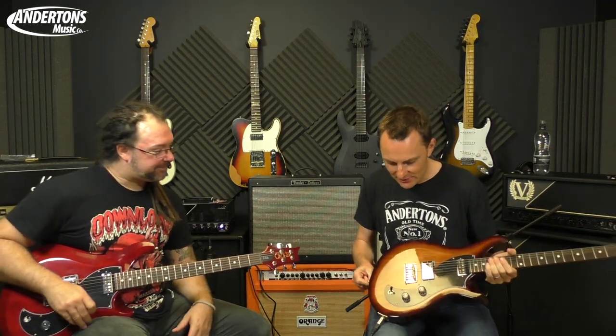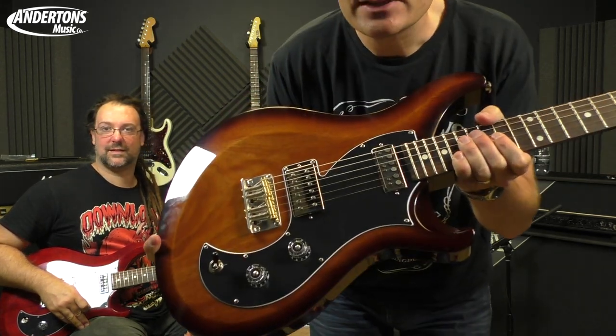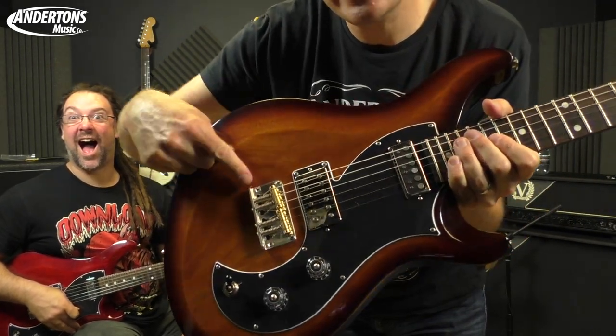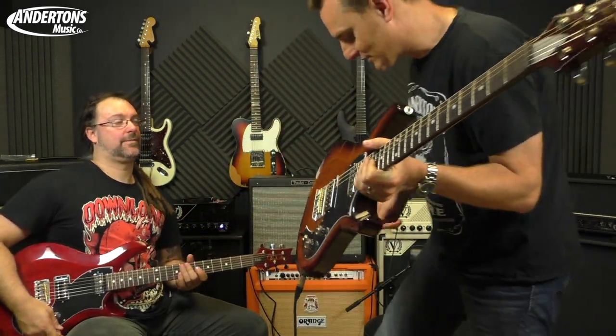Oh, look, it's interesting, because it's not strung through the body. If you look at the bridge, it looks like the strings go through the body, but they don't, because there's nothing on the back. So they just hook into these little holes here. Quite an easy, simple bridge assembly there.